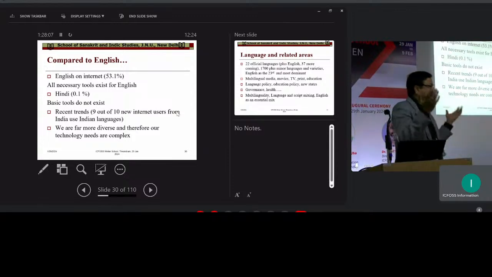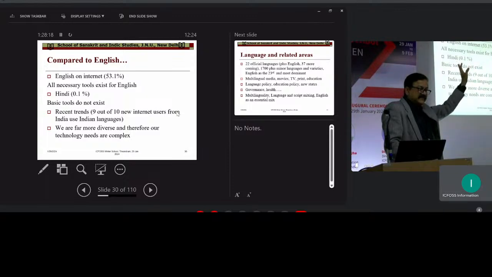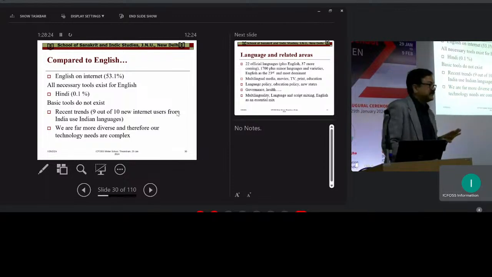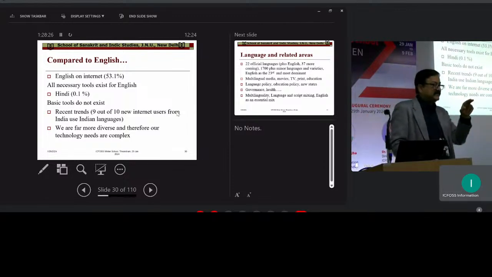Why? People don't want to write, but the basic tools are also not there. There are speech to Hindi text tools, where a machine writes, but these are not popular. In English, all the tools are there. You speak, the machine will write. But on YouTube, Hindi is the fourth language. If you combine Hindi and Urdu, which is the same language, it is the third biggest language on YouTube.